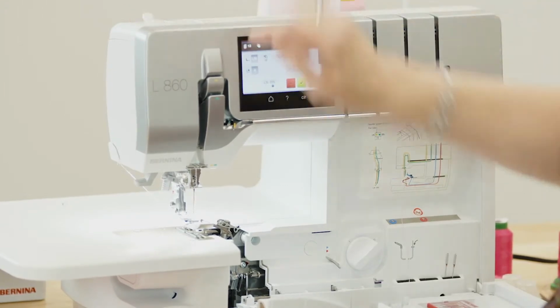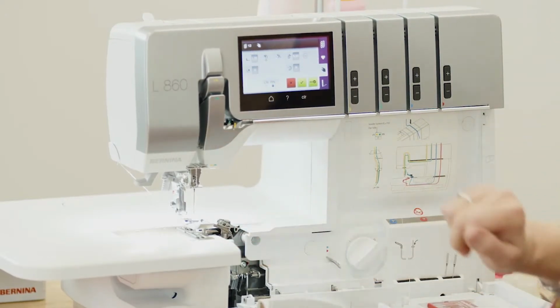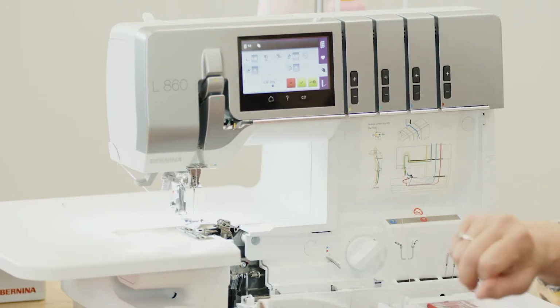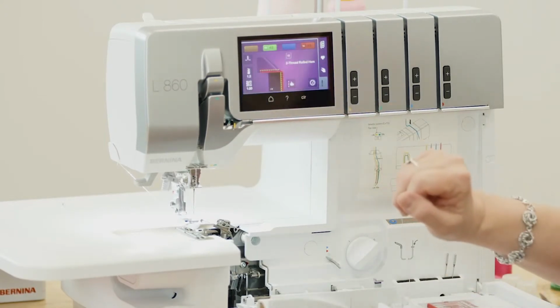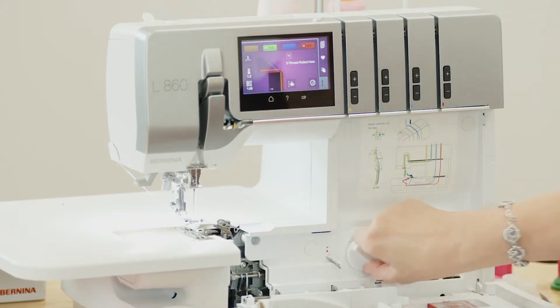Take my presser foot pressure back to 4. I had already brought my rolled hem selection lever to the back. The machine is telling me to make sure I have the right needle in, and all the tension settings are set up for me. I just need to thread.